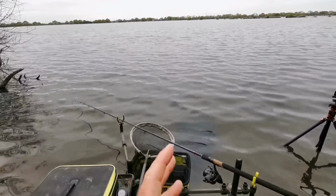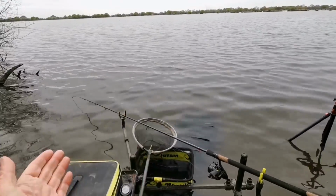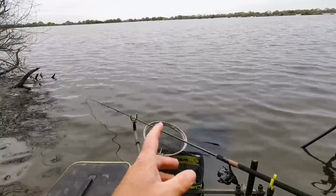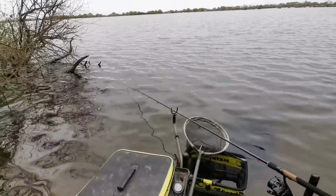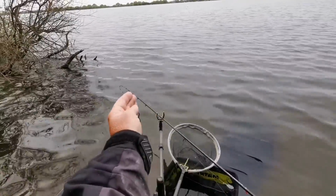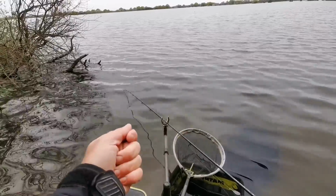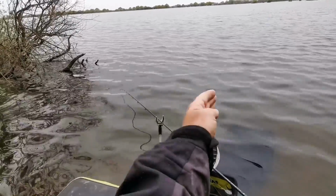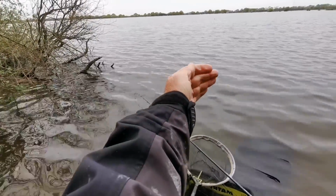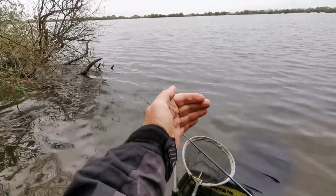Now, when we're method feeder fishing, that's not always an issue, is it? Because usually the fish is either on or off. The rod just goes because it's a self-hooking way of fishing. So you're not trying to read bites like you do when you're fishing a conventional feeder. But the reason why I like to do it when I'm method feeder fishing is because we know that the fish are going to hook themselves, so the rod's just going to go. Now if you've got a nice angle, the rod is going to be able to absorb the fish better. So when the tip goes, you pick the rod up. Because you're over here, the rod is actually going to be bending to the fish, so the rod is going to be absorbing all the fight of the fish.